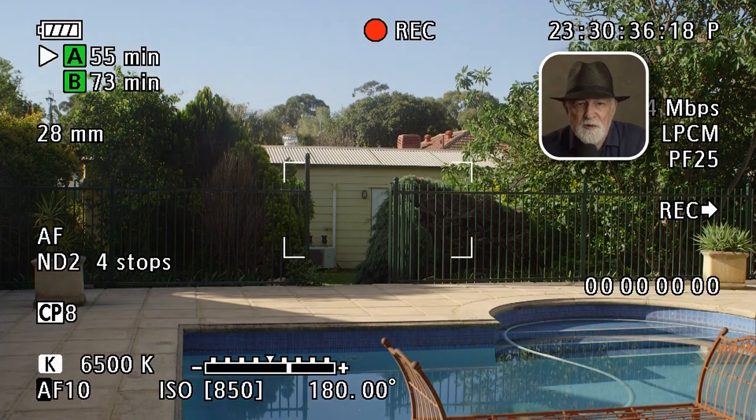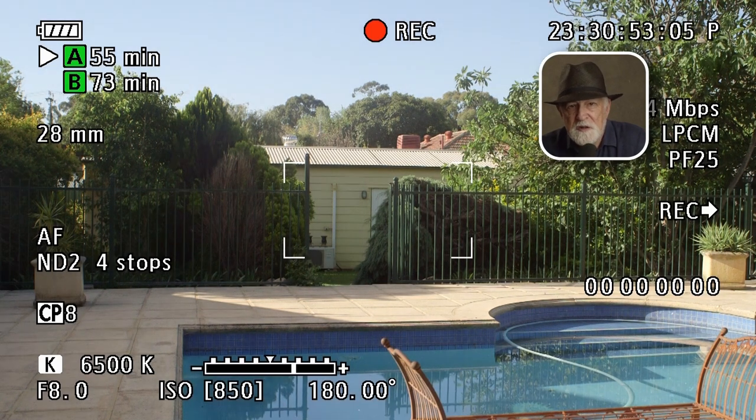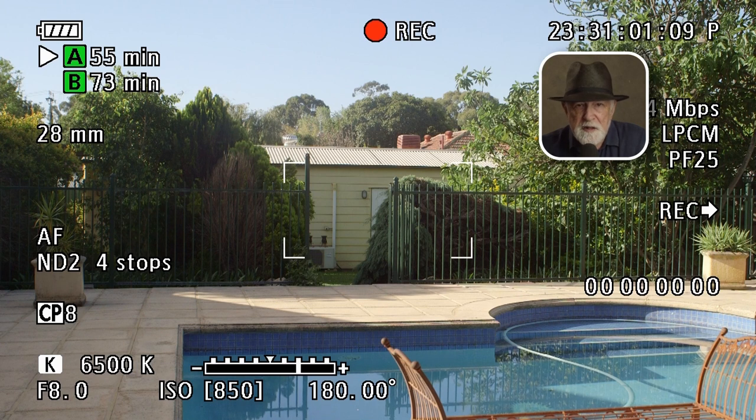Now let's do that push auto iris again, see what it comes down to. And it comes down to F11. Light is changing at this time of day. The sky does look more blue at F11, but if the shadows are important, F8 is acceptable, or possibly desirable. If we have time, it's always useful to look at more than one assessment of exposure and make a creative decision. Now, having said that, the higher exposure is generally the better one and will allow for adjustment in post. You'll note that the higher exposure of F8 in this case has lower contrast, but the shadows are less dark.